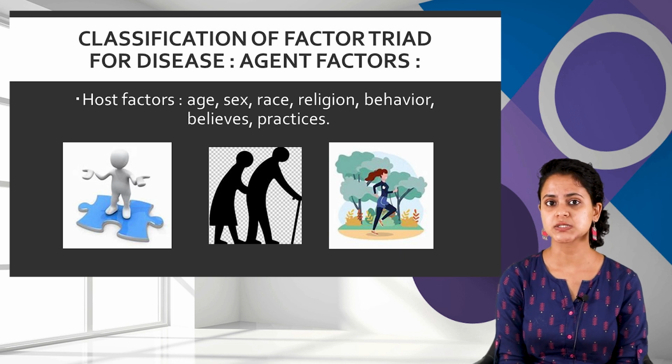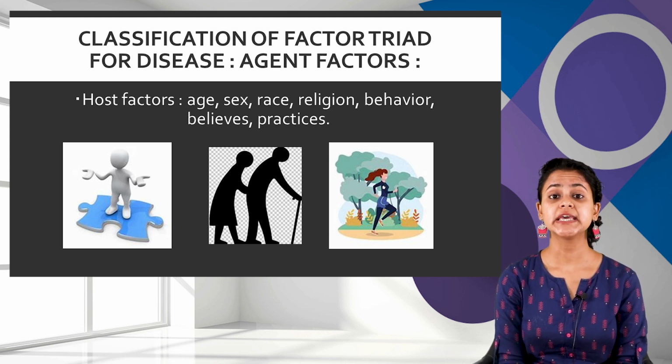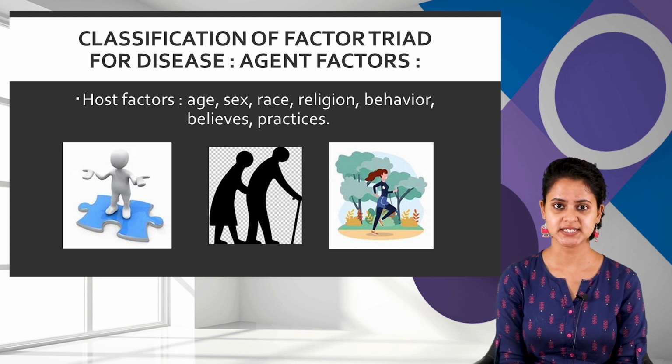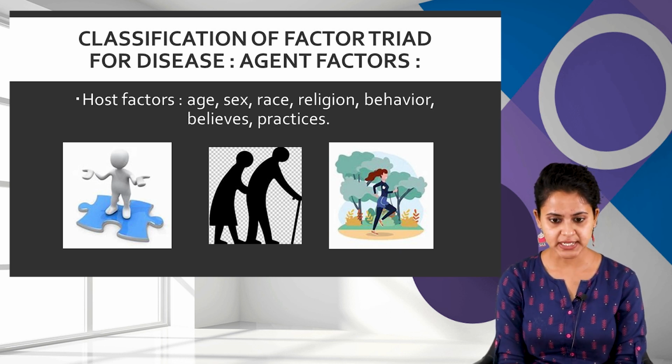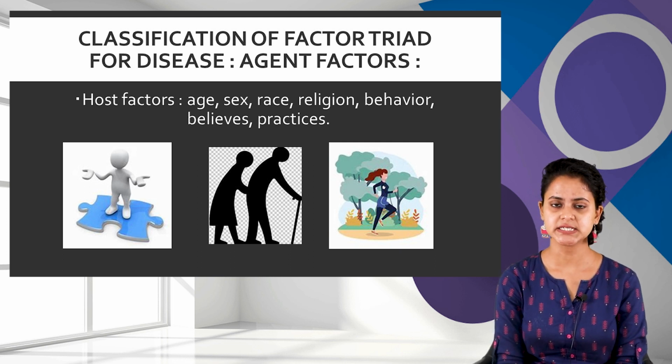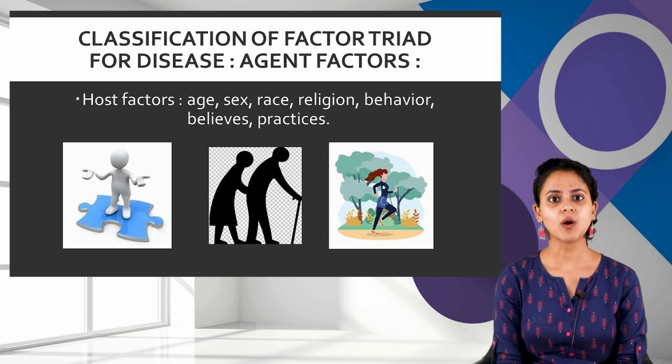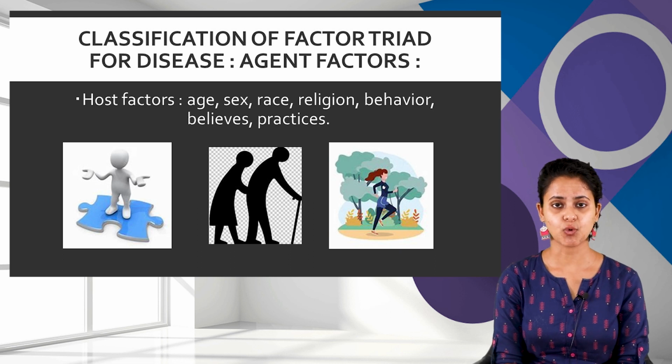This host also has certain internal factors which influence them to get the disease process, or its development or progression. Now, these host factors include age, sex, race, religion, behavior, practices, as well as their beliefs and lifestyle. These all factors are basically related with the host. Why? Because the age, gender or sex, religion, practices, behaviors, lifestyle, everything differs from one particular host to another.